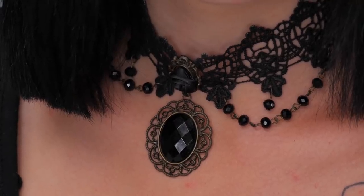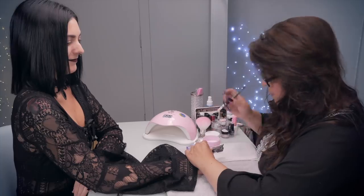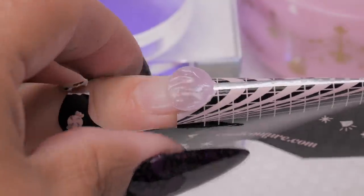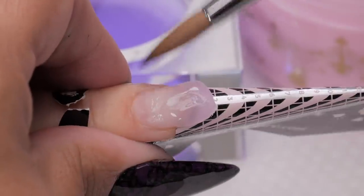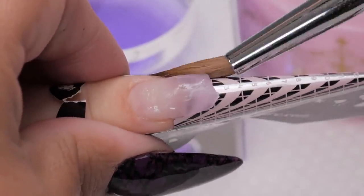I especially love your choker. I'm actually going to be doing a cameo design on your nail, and I can't believe you wore that — it's so perfect for what I'm doing. We didn't coordinate. I just told her to do her own thing, and I knew she'd be wearing something like this because this is how she dresses. Totally perfect for my design today.